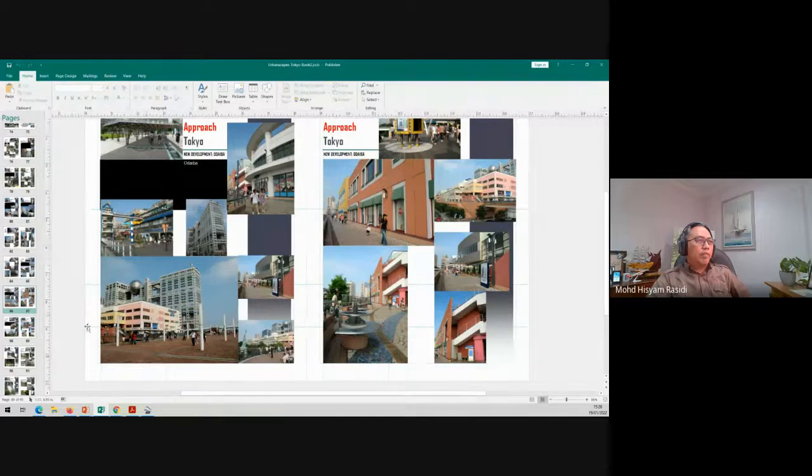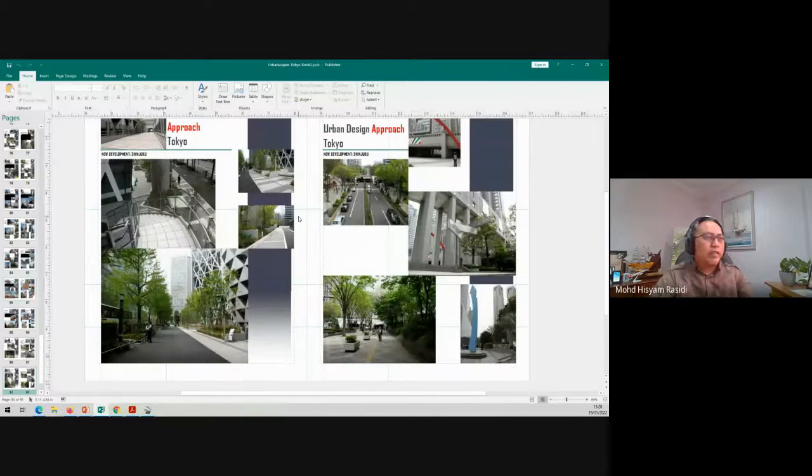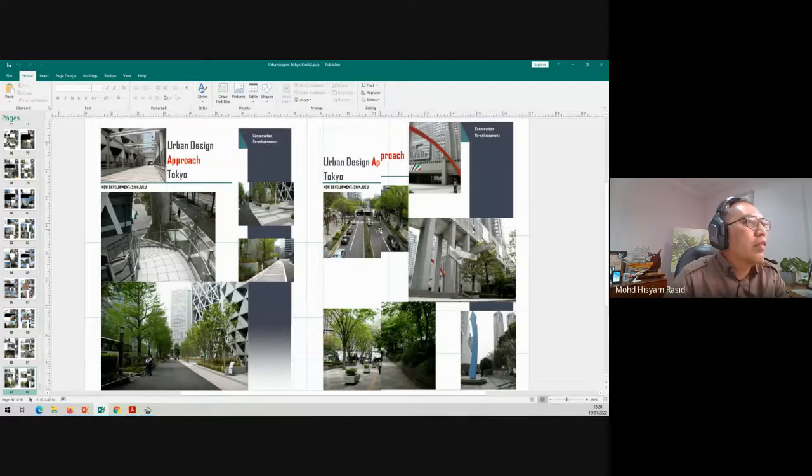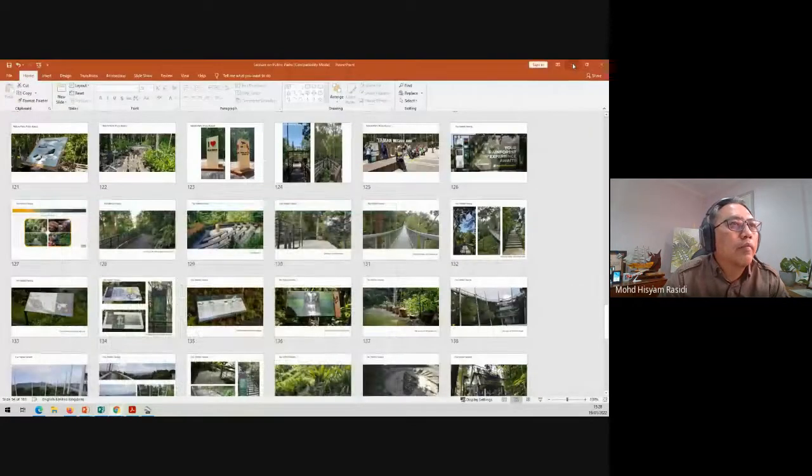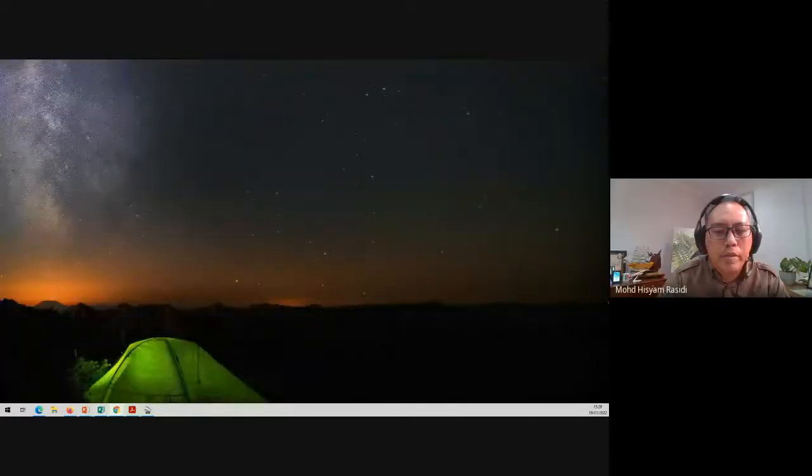So this is an example of the area of Odaiba. It's very interesting. I tried to find this in Shinjuku just now. This is street lighting, urban lighting, almost similar. Okay, that's just to share with you. So let me stop sharing this. I want to share about the streetscape a bit.